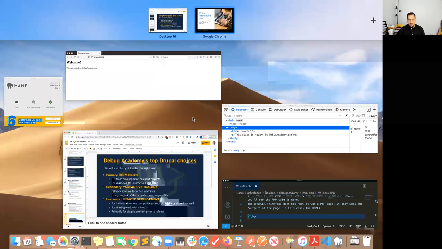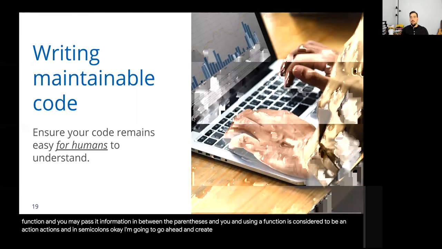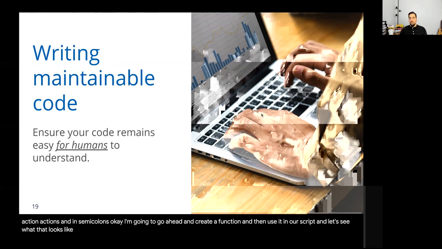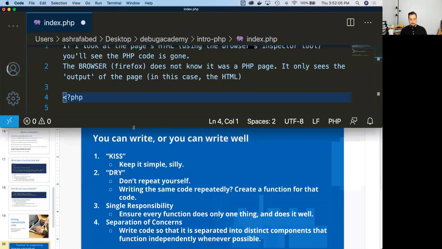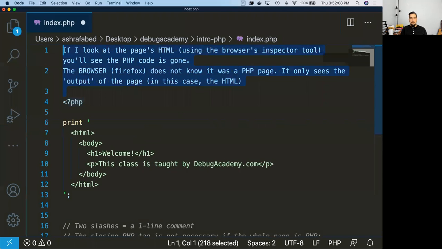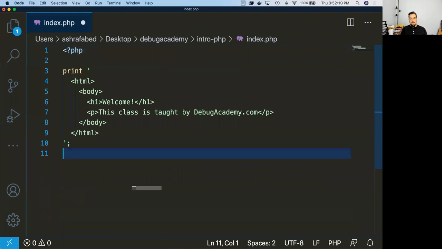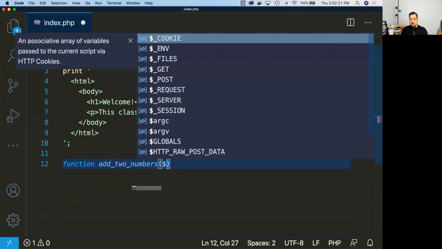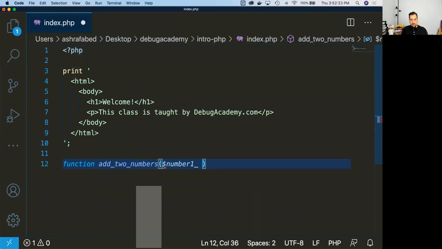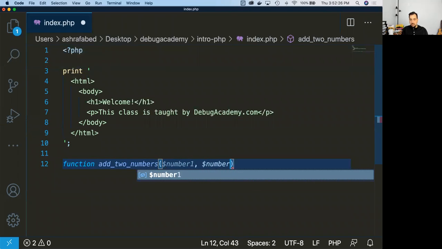I'm going to go ahead and create a function and then use it in our script, and let's see what that looks like. I'm creating a function which adds two numbers together.